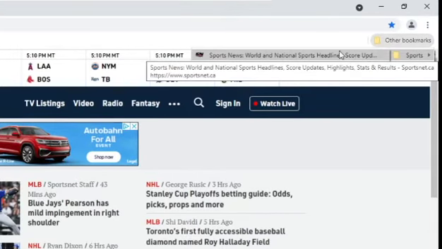Now, say a while ago you visited a website, but you forget what it's called. You can go and view the internet history. So click on the 3 little dots here, the settings icon, and mouse over history. It shows some recent websites we've gone to. Let's click on history. You can also press Control plus H on the keyboard. So Control and H at the same time to get here immediately.